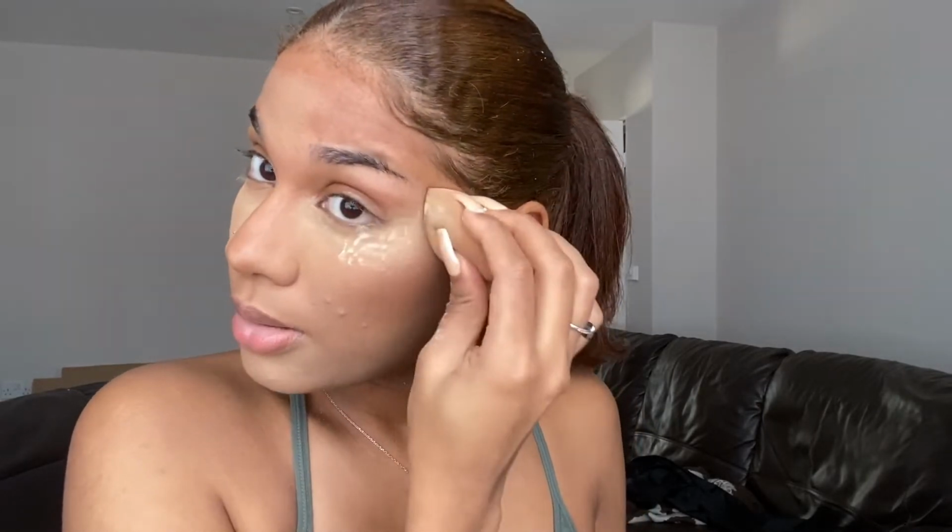And I'm gonna use my other beauty blender sponge because this one's harder. I just use it to put on the powder because why not? I said contour. It's everywhere, even on the chin. And a bit on the forehead. Not too much on the forehead though, because you don't want to look powdery. Okay, so next up, we're going to do my eyebrows because these babies are not staying like that. I'm going to take my NYX microbrow pencil.